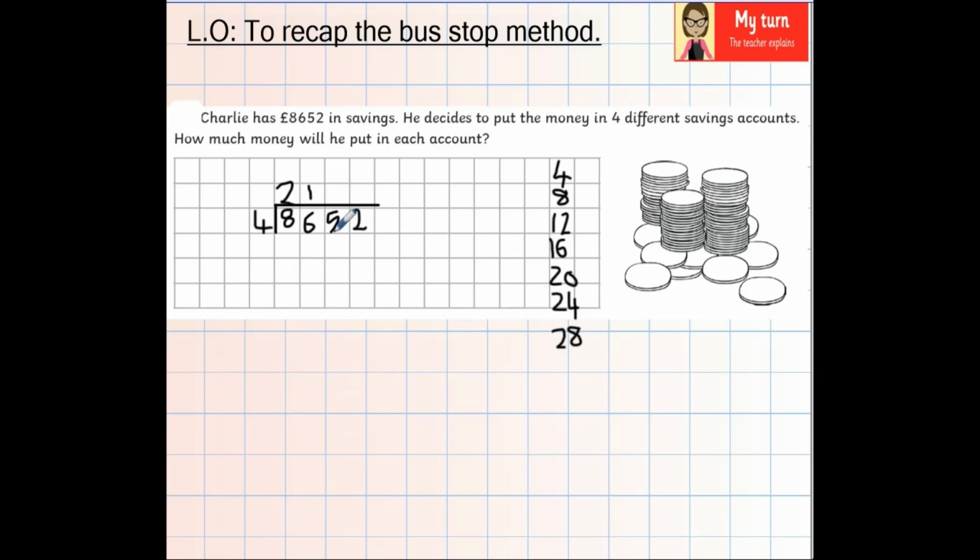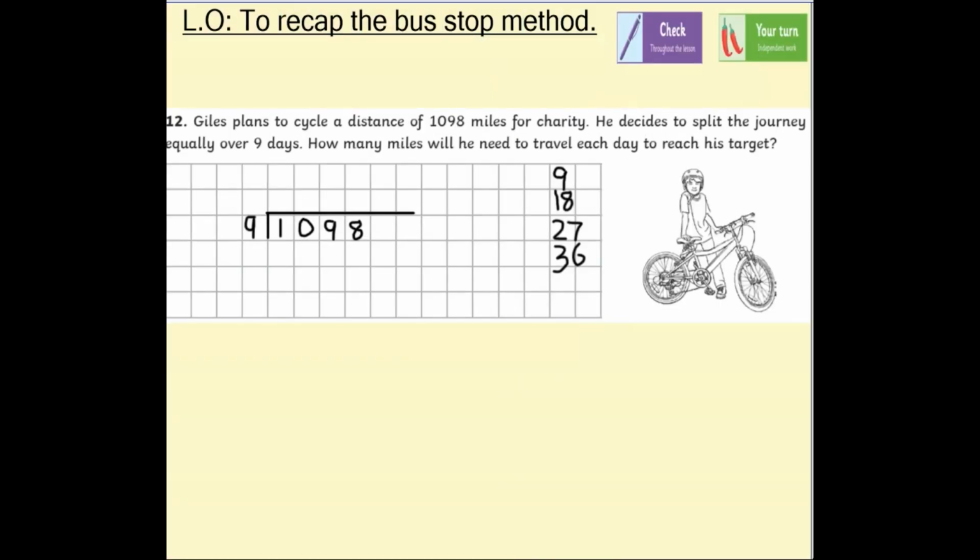With a remainder of 2, because we got to 4, we wanted to get to 6. So now we're saying how many 4s go into 25 without going past it? Well, it would be 24, wouldn't it? 1, 2, 3, 4, 5, 6, with a remainder of 1. So how many 4s go into 12? Well, we know that. 1, 2, 3. So the answer to this question would be 2,163.